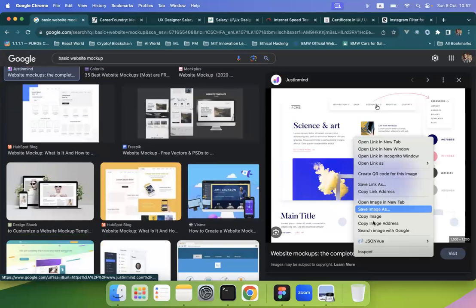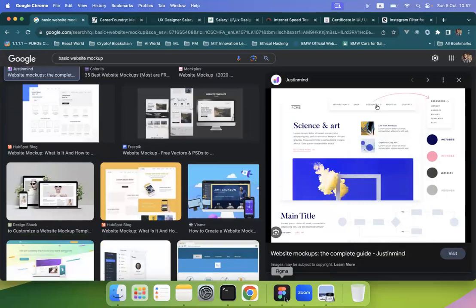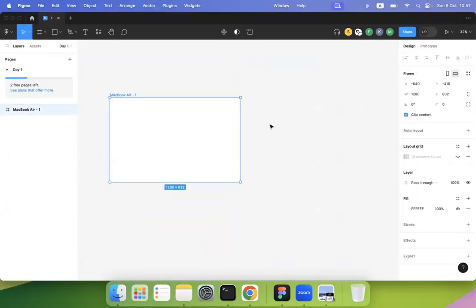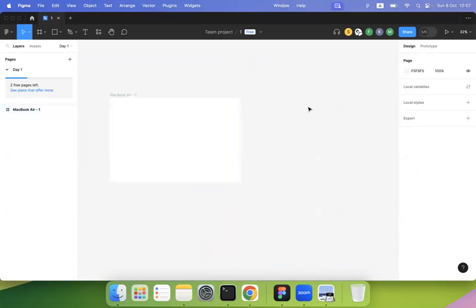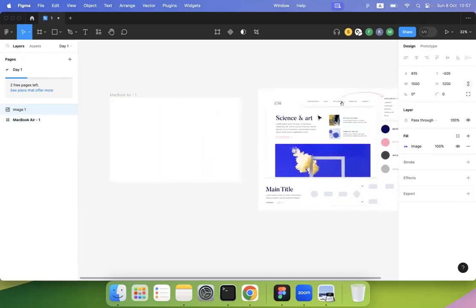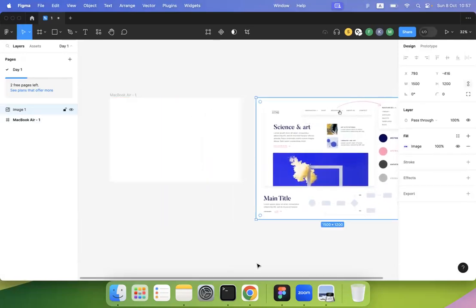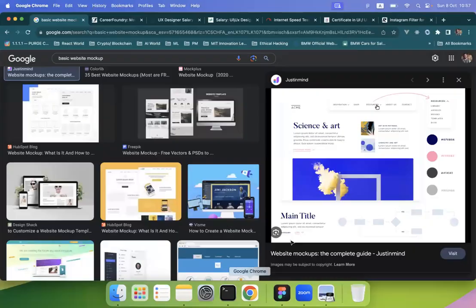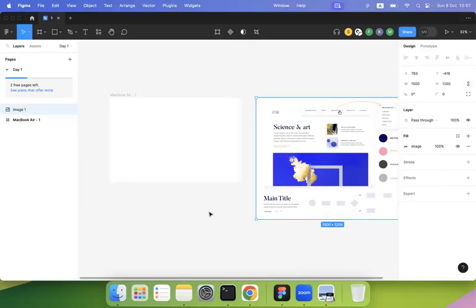Okay, let's take this part only. When we are doing design, we get inspiration from different designs. What you can do is copy that design and paste it here. So you don't have to go back and forth to the browser and see what it is about.